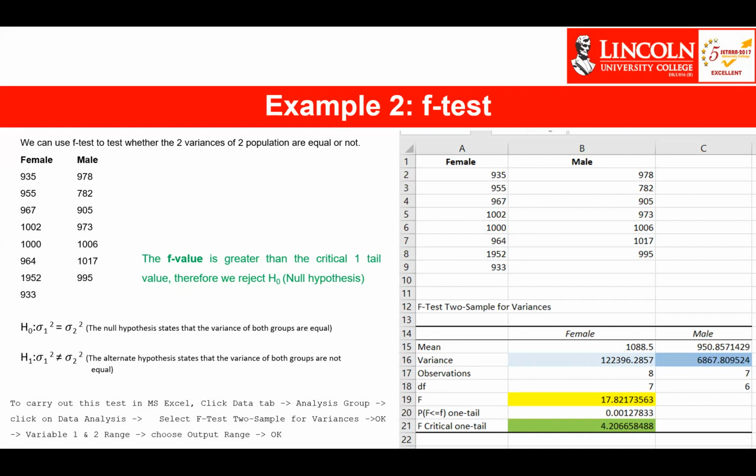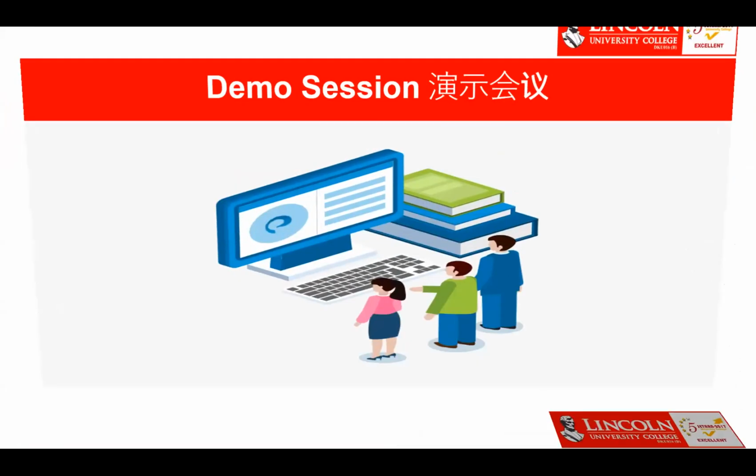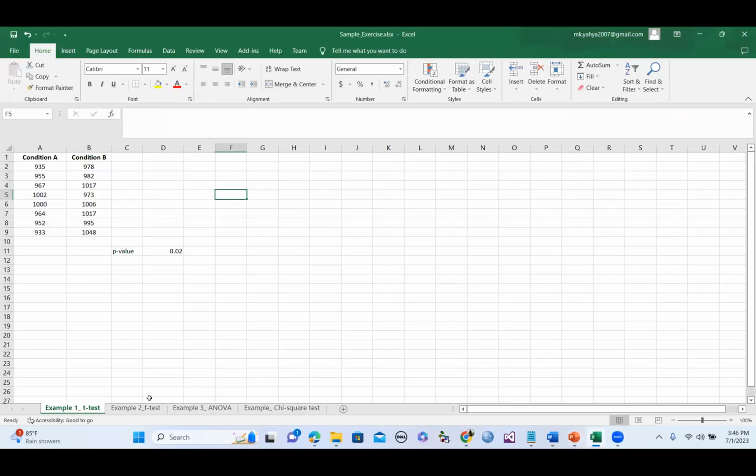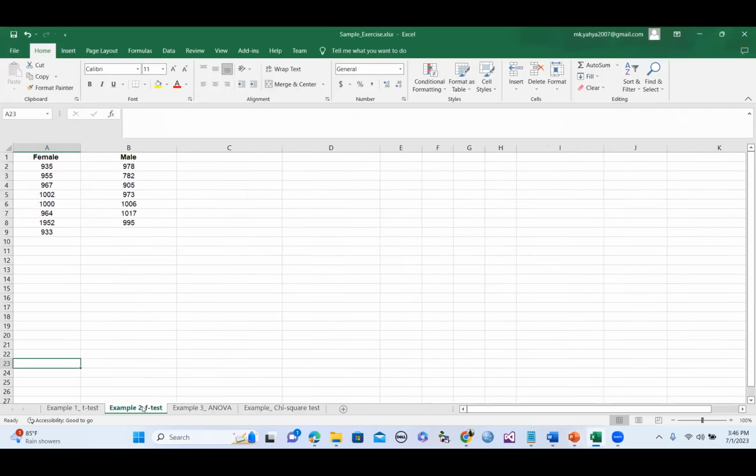Then OK, then enter the variable 1 and 2 ranges, then choose an output range, then click OK. Then you get this result. Now let's quickly do this and see how it works. Now I have that here. So these are my observations.